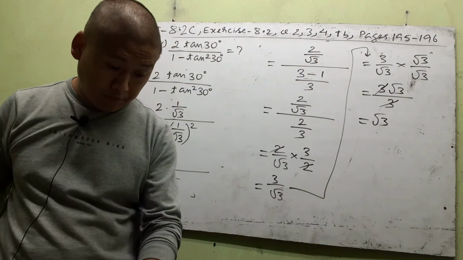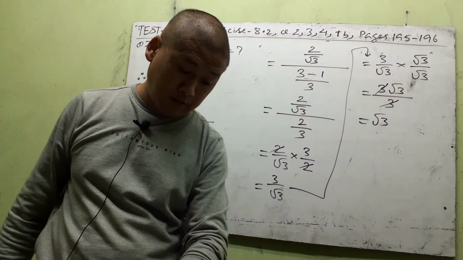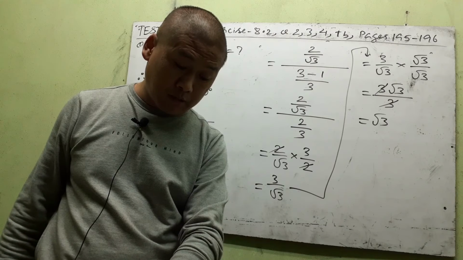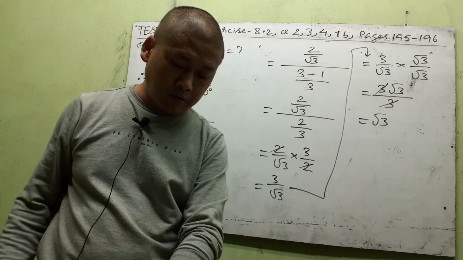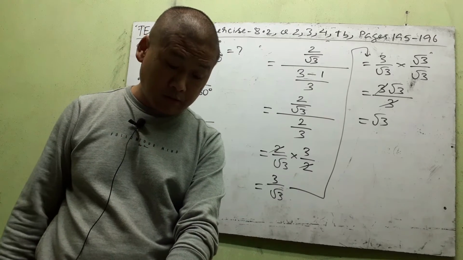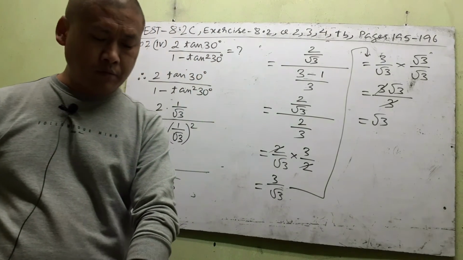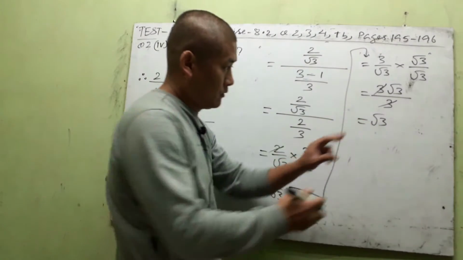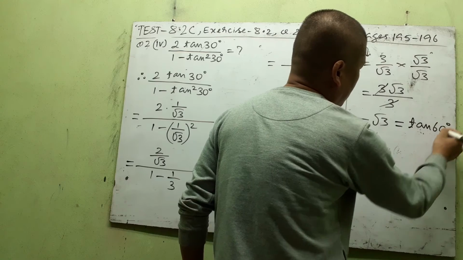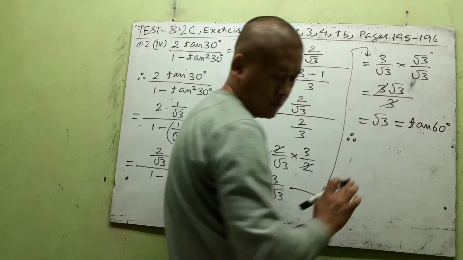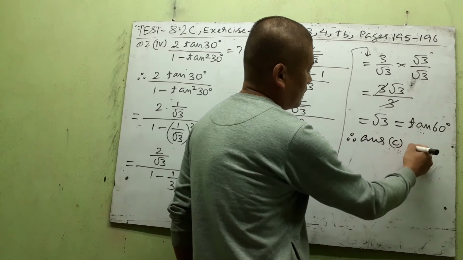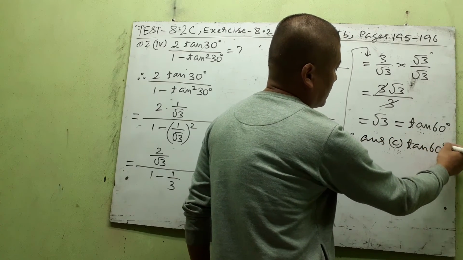As your answer. Now root 3 matches which choice? Let us see. A is cos 60 degree and cos 60 degree is 1 by 2. Doesn't match this root 3. B is sin 60 degree. Sin 60 degree is root 3 by 2. Doesn't match this one. Then tan 60 degree is exactly equal to root 3. So root 3 value is matching tan 60 degree. Therefore tan 60 degree is the choice C. So our answer is the choice C, which is tan 60 degree.